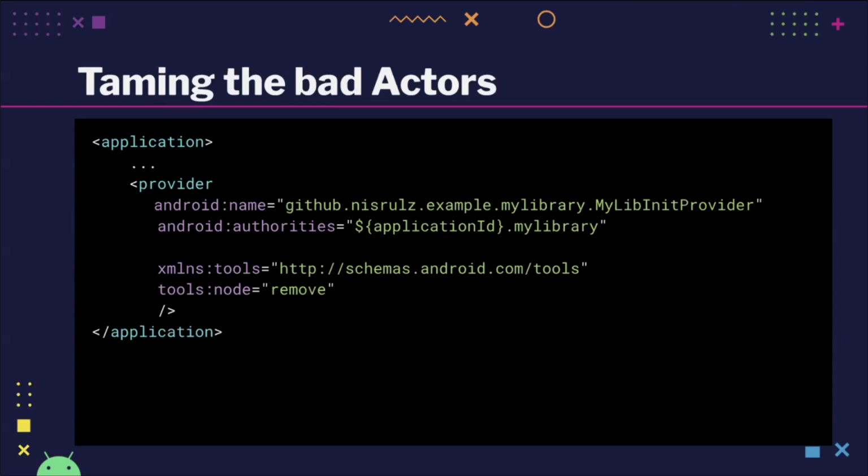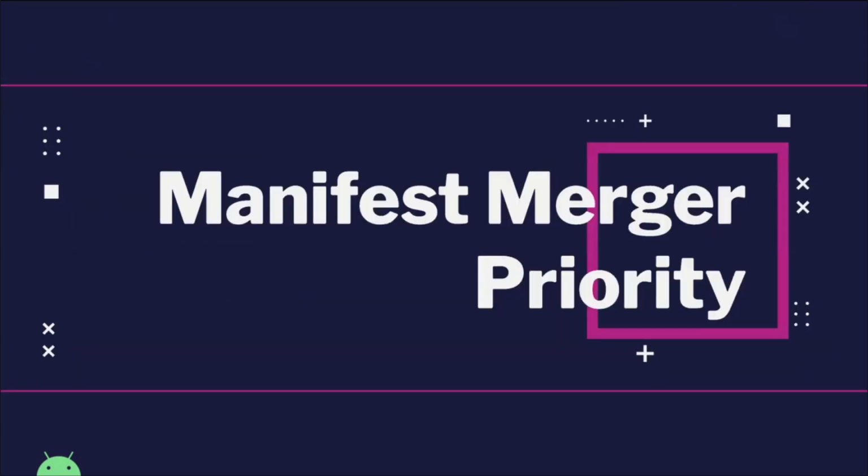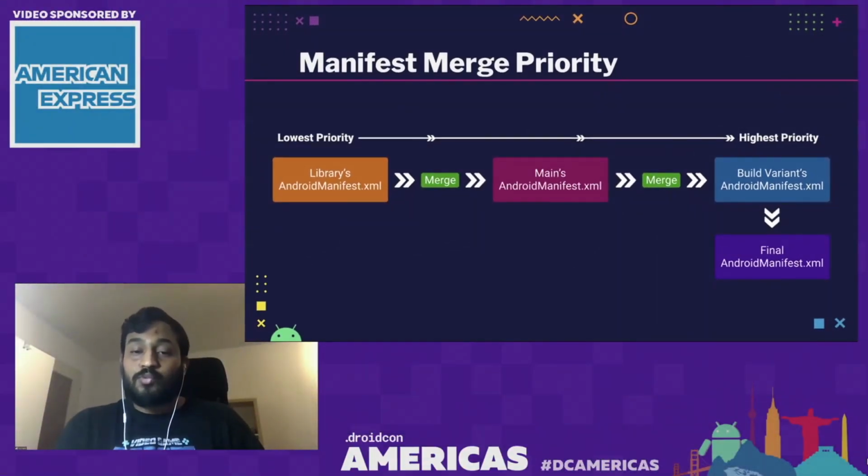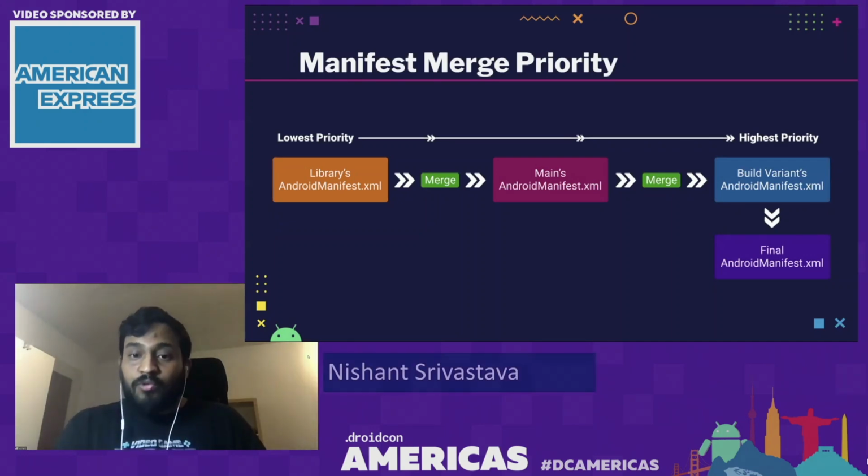The reason we need to add it in the app is because there is a manifest merger priority. And it ranks from the library being the lowest one, the main Android manifest file being the midway one, and then there's the build variant manifest file, which has the highest priority. When all of this merger happens, the final one gets created. Because we put the same provider tag within the main AndroidManifest.xml file, and we added the tools:node remove marker on it, this one takes precedence. This has higher priority than the one in the library. This is why when the merger happens, the removal takes precedence over the addition from the library manifest.